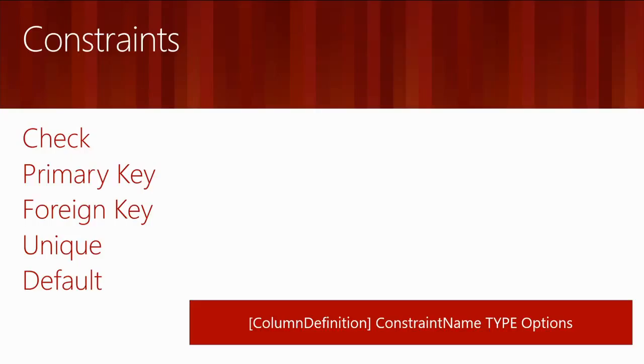We also have a primary key, which, as we all know, is going to be that unique column that's going to identify every single row inside of our table, which sounds very similar to a unique column. What's the difference between a primary key and a unique column? Primary key cannot be null.